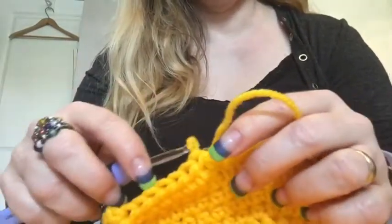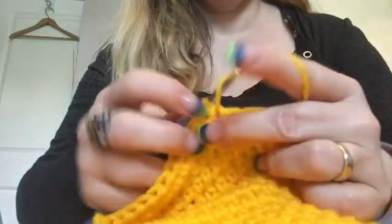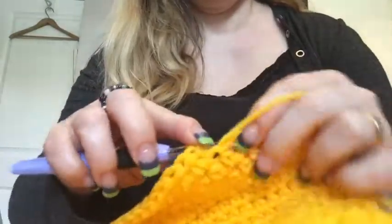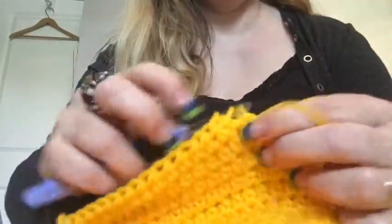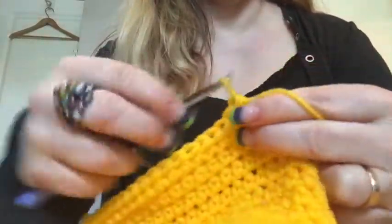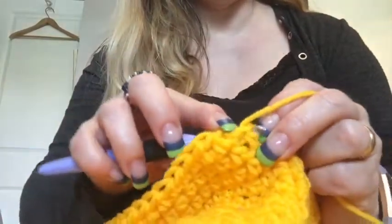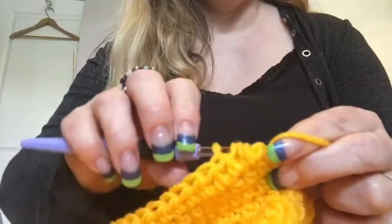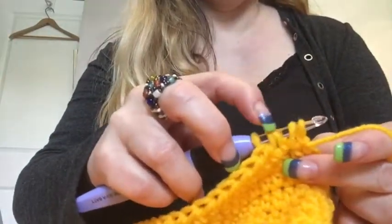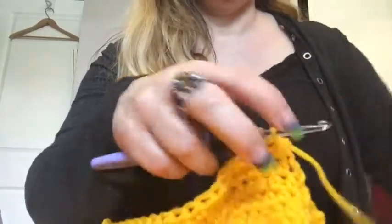2, 3, 4, 5, 6, 7, 8. 9, 10, 11, 12, 13, 14, 15. 16, okay, 17. So here, the next 2 stitches are where we're going to decrease, okay? So we're at 17. So now we're going to go yarn over into the stitch, grab our yarn, yarn over into the next stitch, pull our yarn through, 1, 2, 3, 4, 5 loops, yarn over, pull through all 5. And there we have decreased on this end.